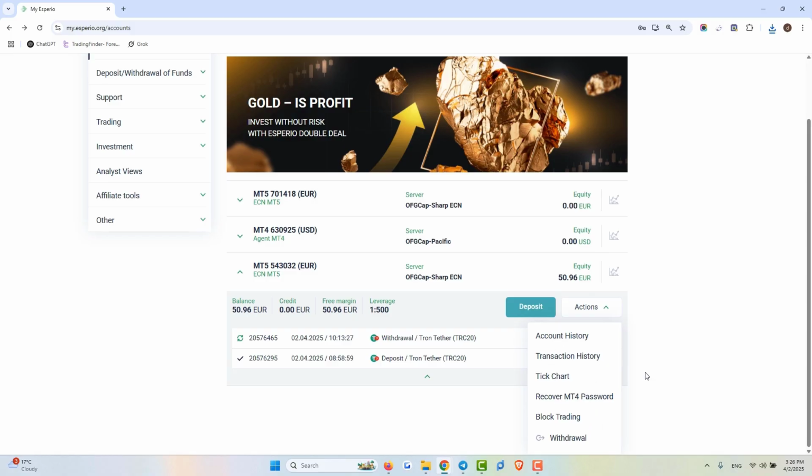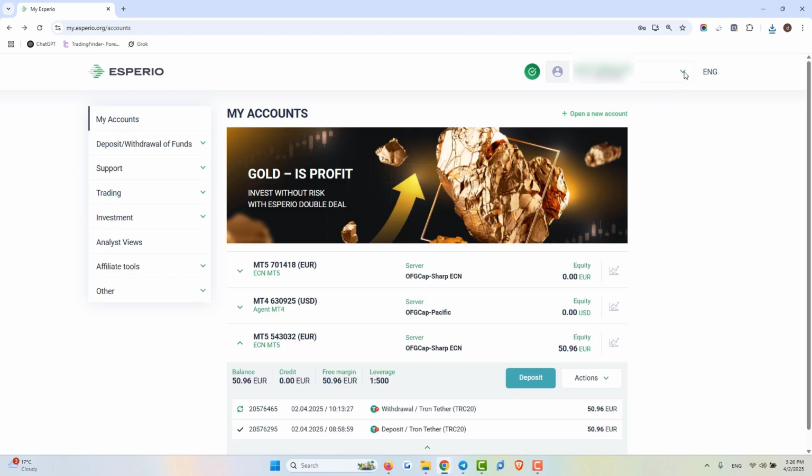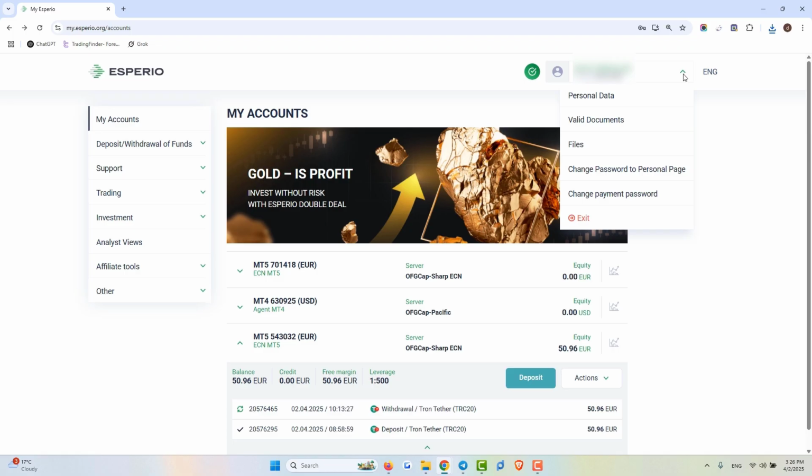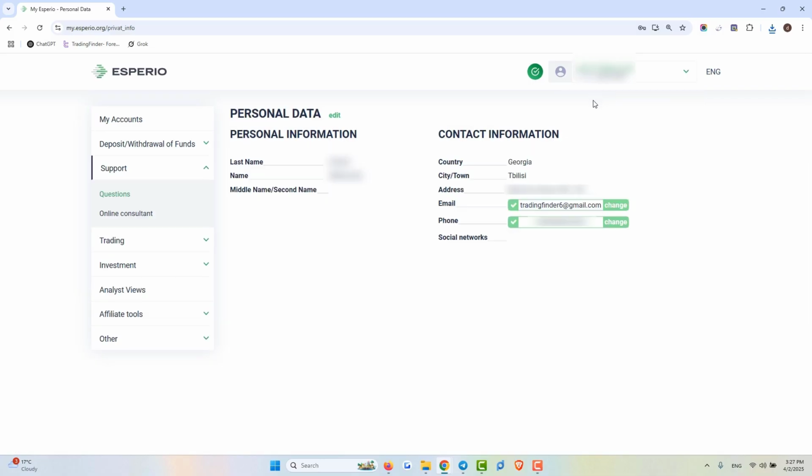By clicking on your avatar or username, this menu will become available to you. By clicking on the personal data option, you can only view or edit the information you used during the registration of your account.